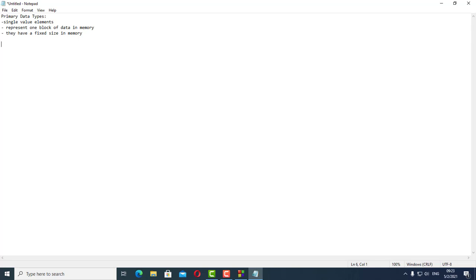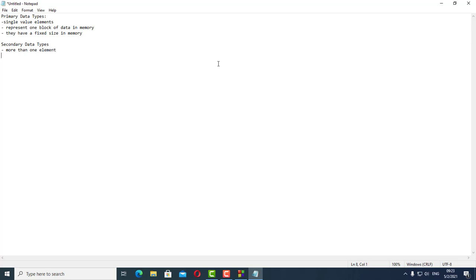Then the second type of data types are the secondary data types. This simply means they've got more than one element.